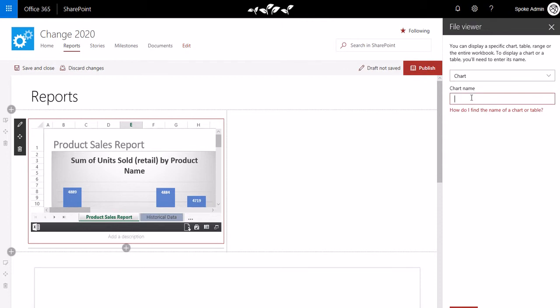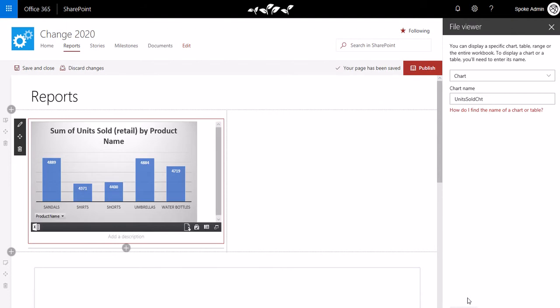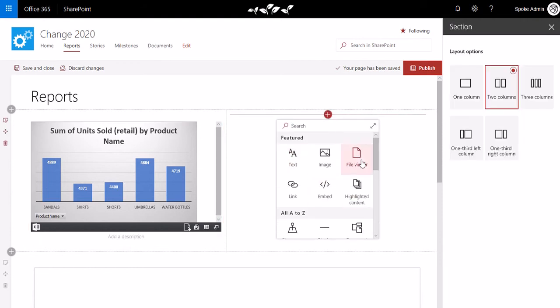So what we're now going to look at is we say, well, actually what I want is the chart, and if we've done something sensible, we'll have provided it with a decent name, such as units sold chart. Make sure we don't get any other odd characters in there, and then we can apply. Now, if your spreadsheet has been published using the publish to web options, you'll have been able to select the names of individual items and say make those available. So we'll just go through that process again, and this time we'll take another step through.